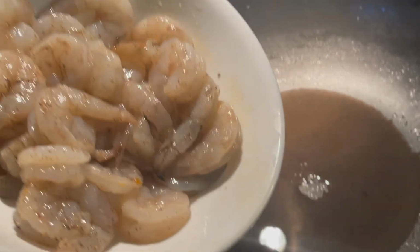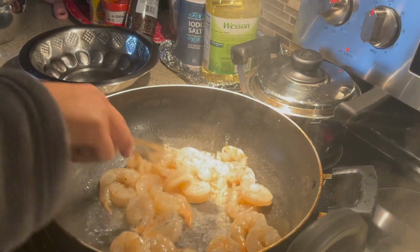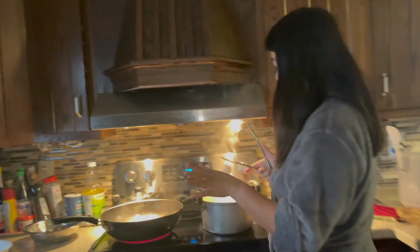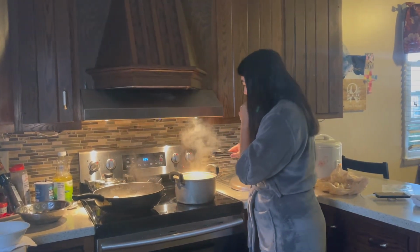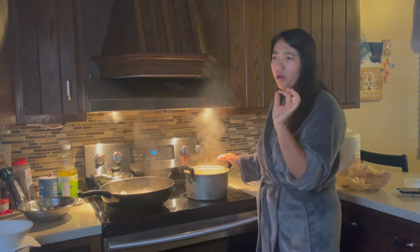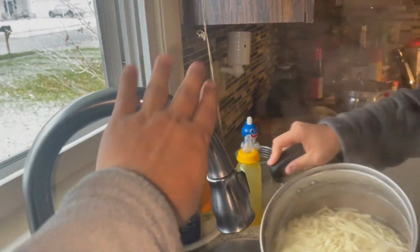The oil is getting nice and hot, and I have the shrimp in. And I'm going to put it in now. Shrimp is cooking over there. The noodles are a little hard still.